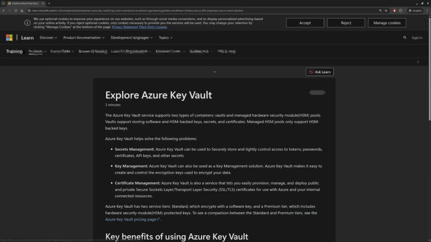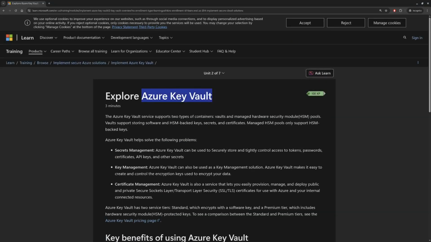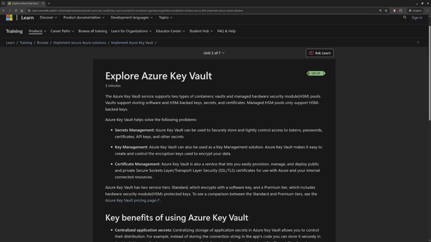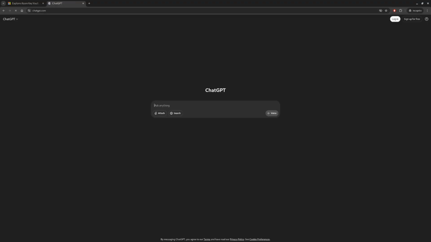Okay, let's start again. Azure Key Vault: secret management, key management, certificate management.